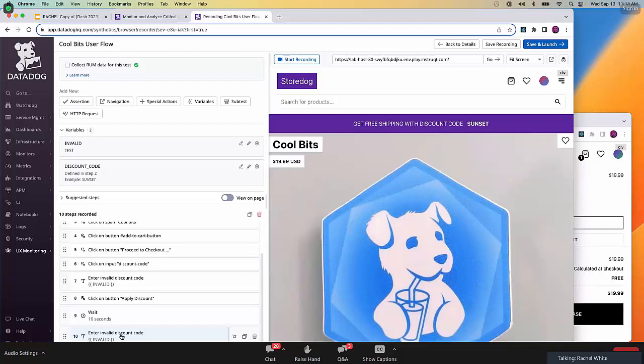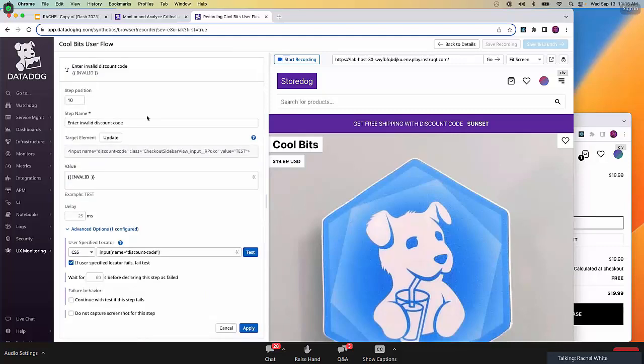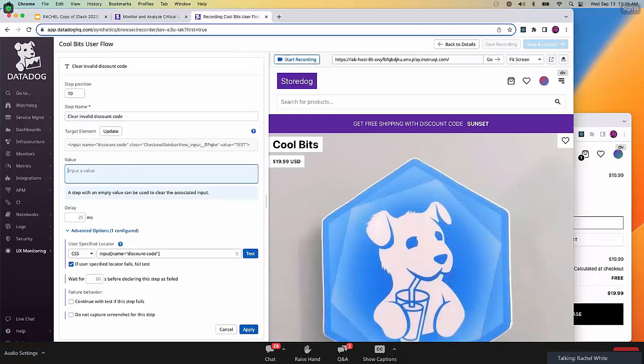And what we're going to do from there is configure that new discount code input. So we're going to click on the new enter invalid discount code input, and we are going to call this step name clear invalid discount code. The value is going to be empty.